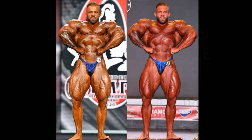Let's go to the real poses, and this is the front lat spread. And dare I say, that conditioning of the wheels, just overall conditioning, you can see that Iain, he just tapped the gas pedal, I think, for the Tampa. I think he knew exactly what he was doing. I mean, no sense of getting Olympia depletion until Olympia time, right? And it's not far away, so I think that he knew that he was going to win the Tampa.